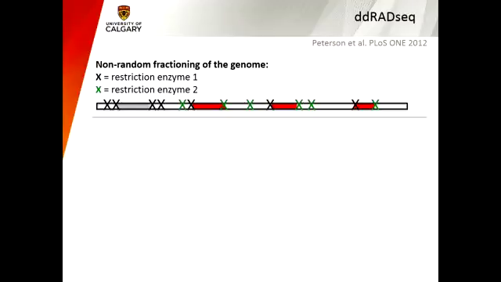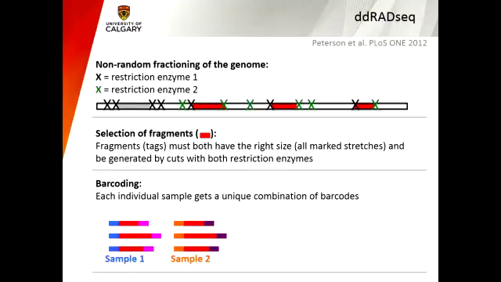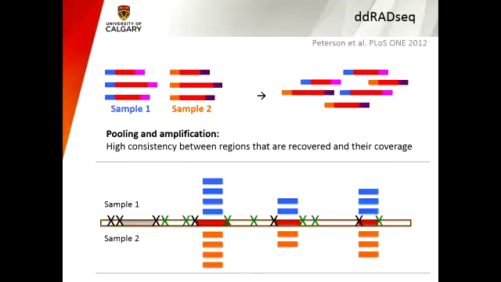The way I create the subset is using two different restriction enzymes that cut the genome at specific sites. These enzymes recognize specific stretches of DNA and do so the same way in each individual, except if there is a mutation in the restriction site. The resulting fragments are then size-selected, and fragments must have both a cut site from enzyme one and a cut site from enzyme two, making us very selective about which fragments we actually sequence to increase overlap. We barcode different worms on two ends, allowing us to pool up to hundreds of individuals — making it a very high-throughput method. After pooling, amplification, and sequencing, we end up with several loci sequenced at roughly the same coverage for all individuals.